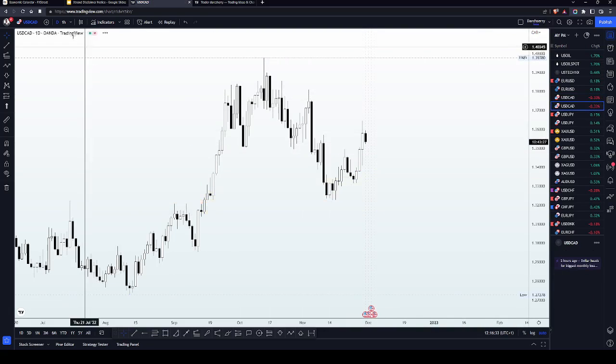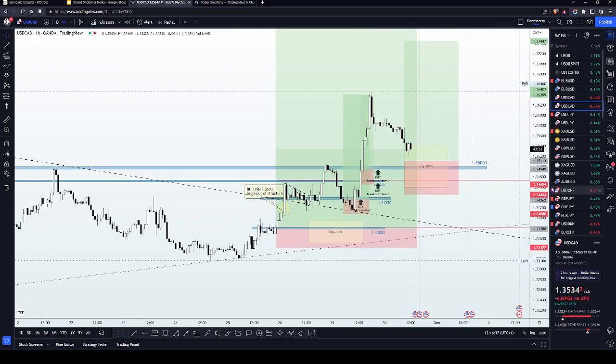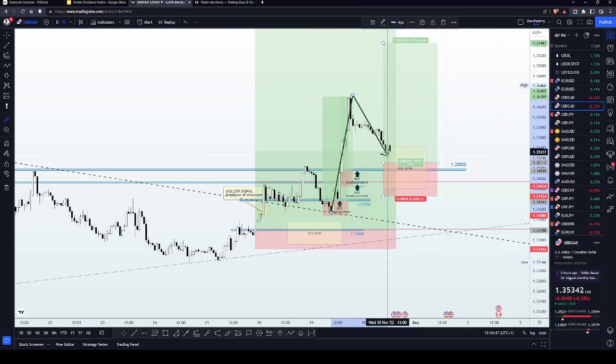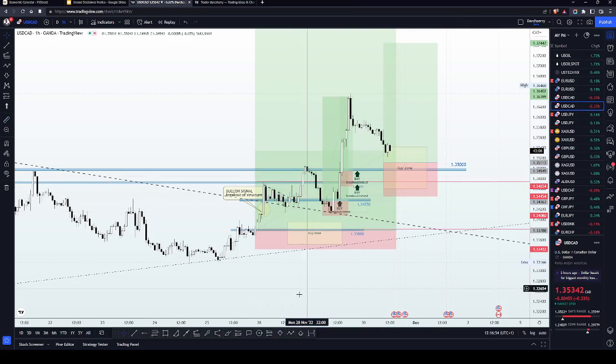So let's go back to the 1 hour time frame here, where we have identified a buy zone around here, and price appears to be within the 50% retracement of this impulse leg right now. So I told you that if you can afford to have a stop loss of about 70 to 80 pips here, you could join outrightly from here. But if you can't, well, let's wait for price to give us a reversal pattern within this area.